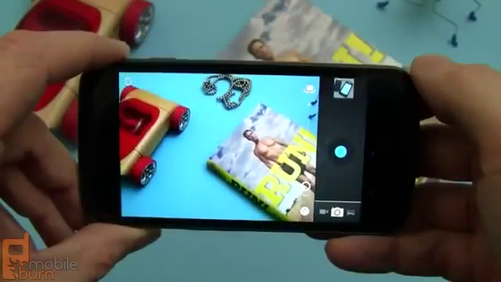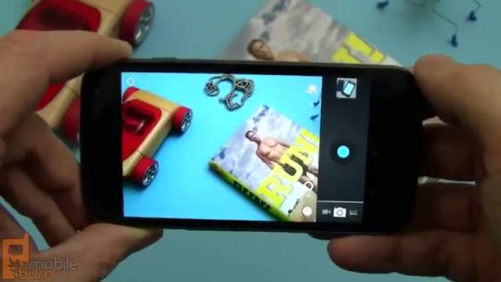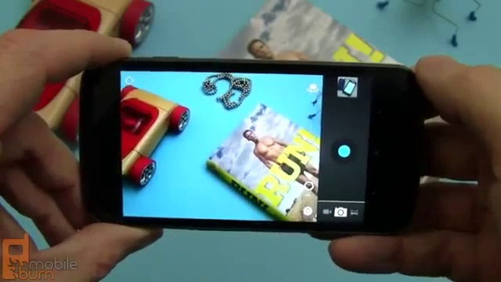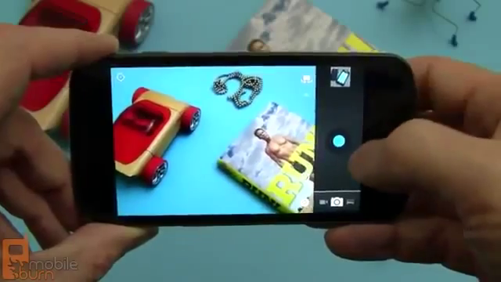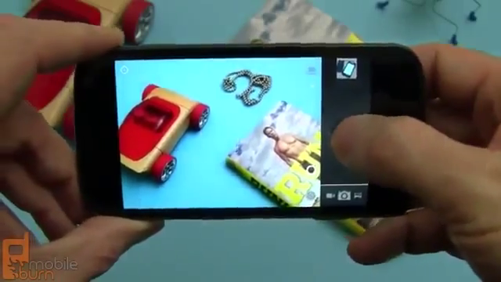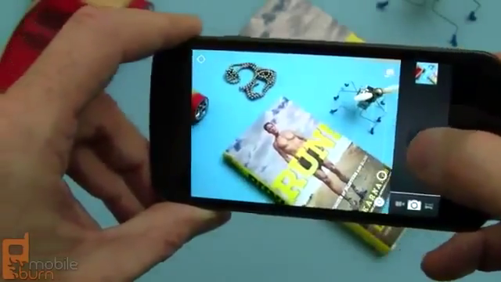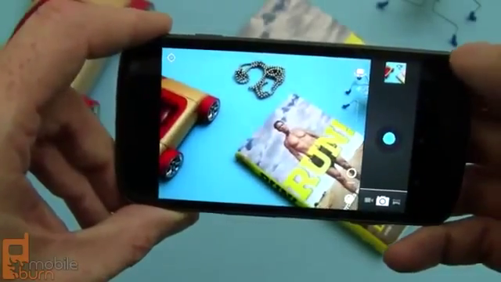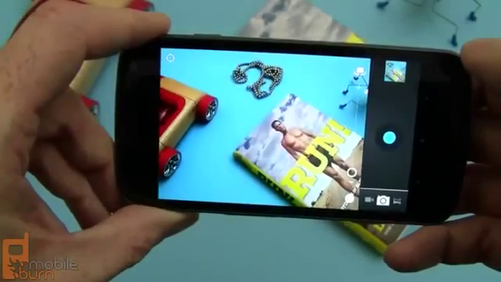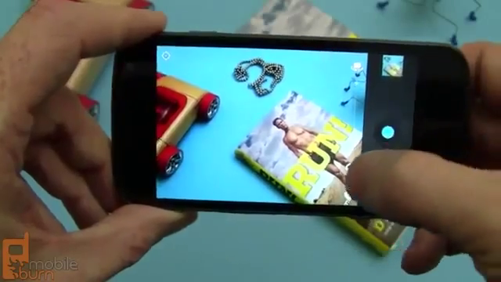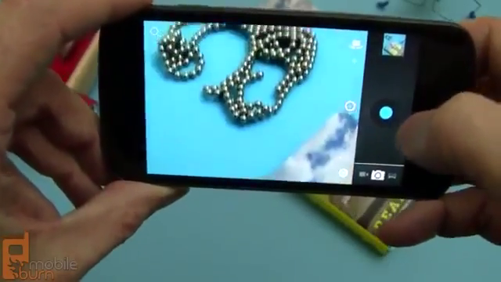One of the greatly improved features in Android that comes with Ice Cream Sandwich is the camera application. It automatically focuses when you just point it, and look how quickly I can snap photos. Has face detection, which works really well, tracks faces as they move around. Let's move in with the zoom.